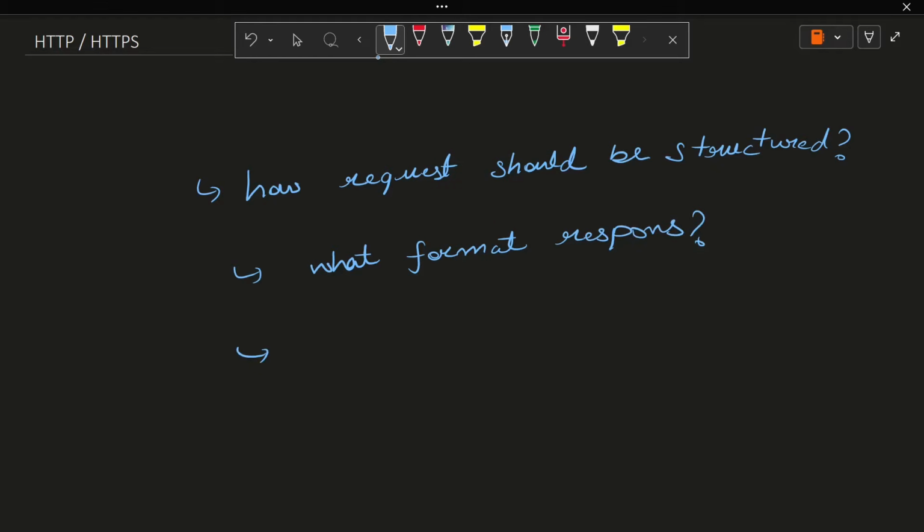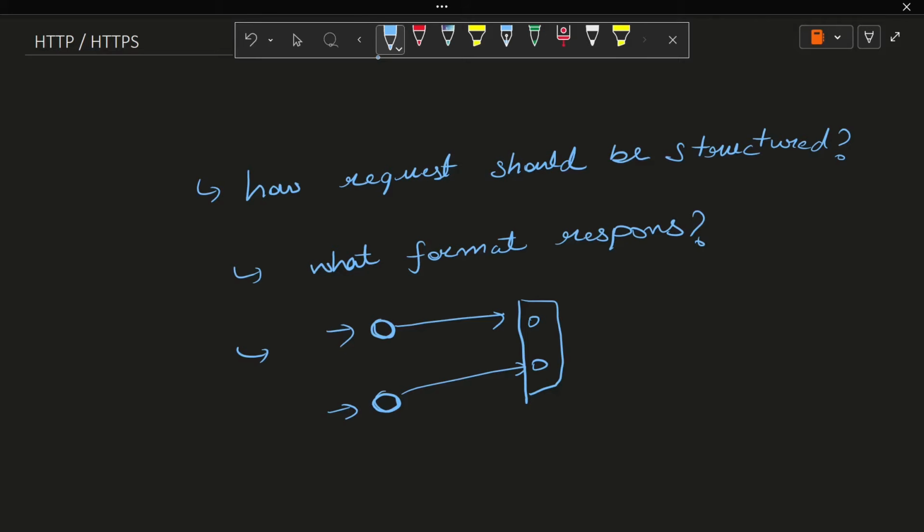how different clients should interact with the server. Let's say you have client 1 and client 2. Client 1 has specific permissions, whereas client 2 has some other specific permissions. So how are they interacting with the server, let's say server 1, when both of them are interacting with the same server? These things are not decided by the Hypertext Transfer Protocol or Hypertext Transfer Protocol Secure. This is where the API, or application programming interface, comes in.